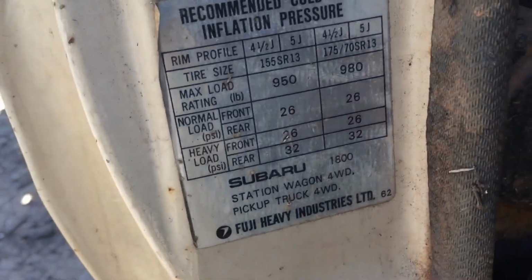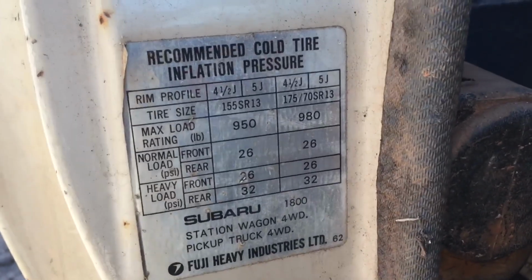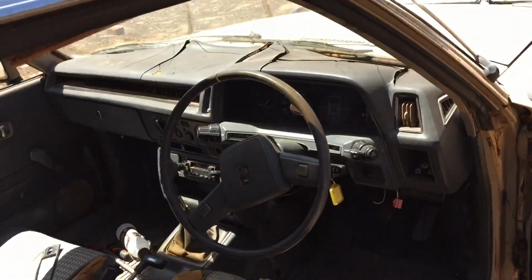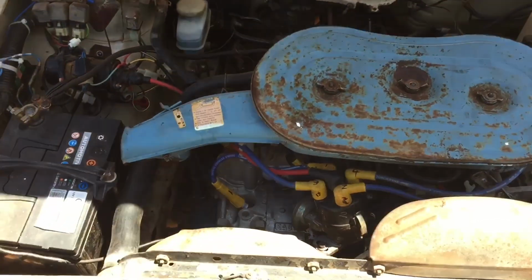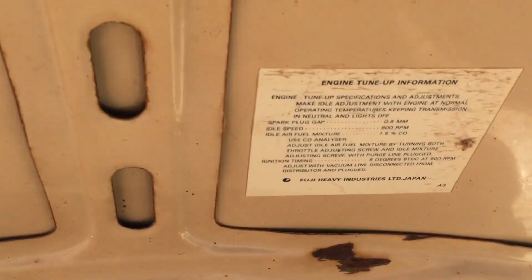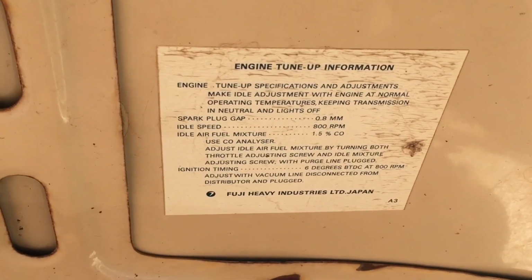Tire pressures, if you still have the 13s. There you go. You got that now. Now I have to use both my hands to open the bonnet, so I'll take you back. Alright, we're back again. I had to cut it off to open the bonnet. Now the bonnet's in pretty good shape. Here's the tune-up information if you need it.